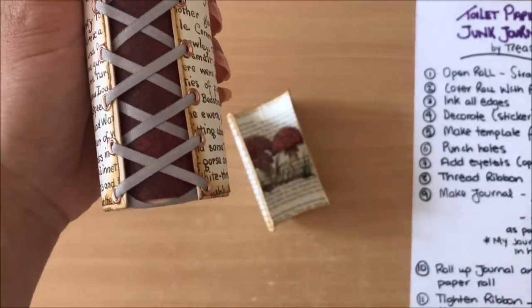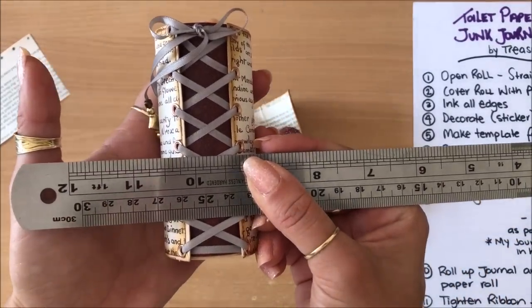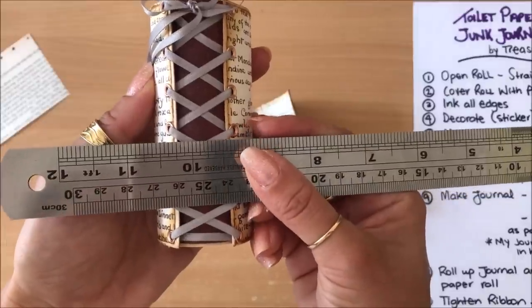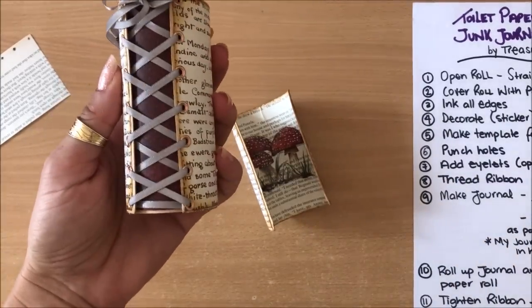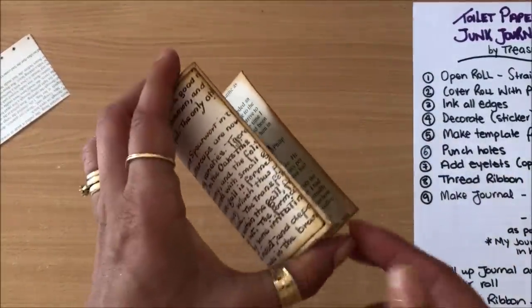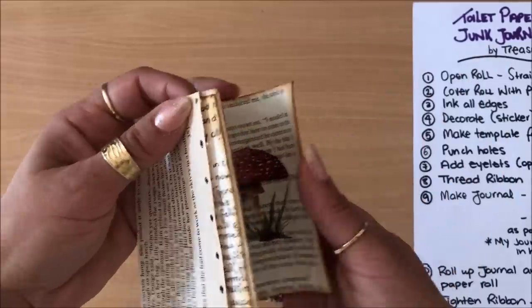If you pay very, very close attention, which, I mean, why would you be so pedantic? But if you check, for example, here, you can see that this hole is higher than this hole. So it looks like it's perfect. When you look at it like this, oh, it looks pretty perfect, right? But when you start paying attention, you notice little imperfections. So we're not striving for absolute perfection, but I think having a template will help to make sure that the holes are as aligned as possible.